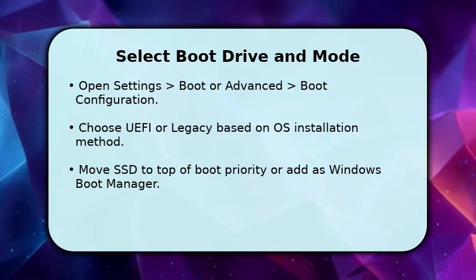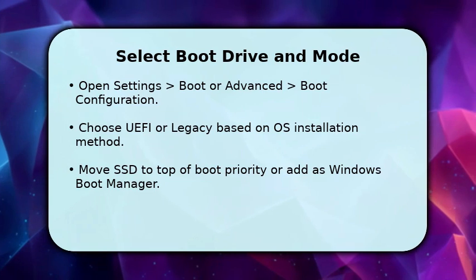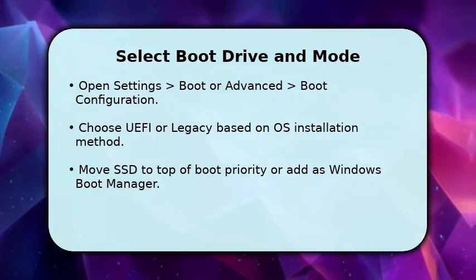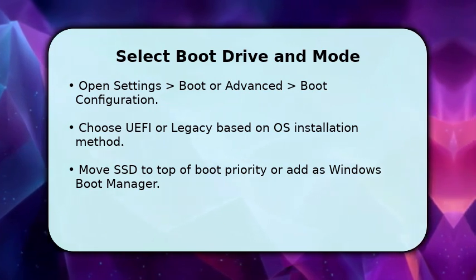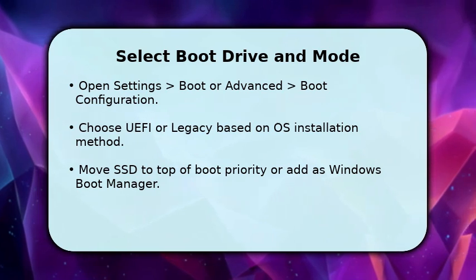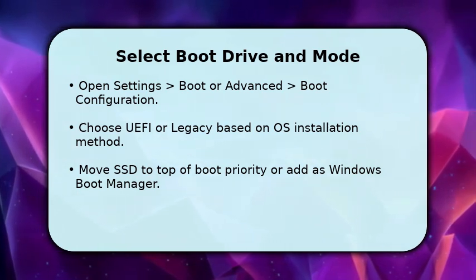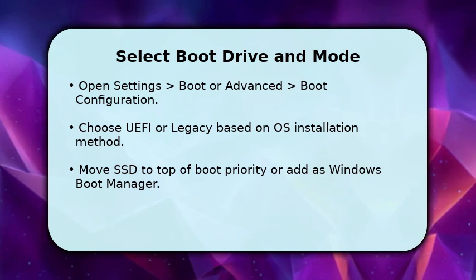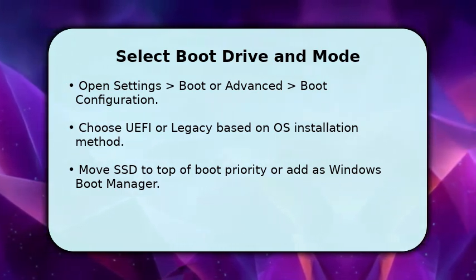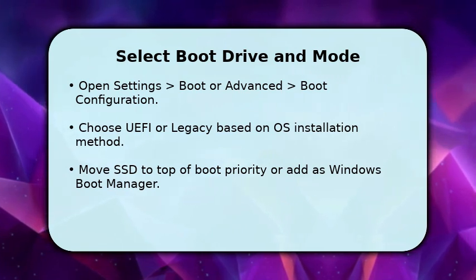In BIOS, navigate to Settings, then Boot or Advanced, and find Boot Configuration. You need the right screen to change priority. Choose UEFI if Windows was installed in UEFI mode, otherwise select Legacy. Mismatch prevents booting. Next, locate boot priority and either set the SSD directly or select the SSD's Windows Boot Manager entry. Moving it to the top ensures it's used first.